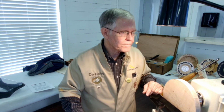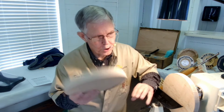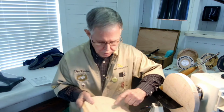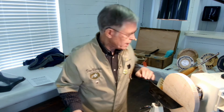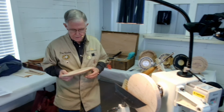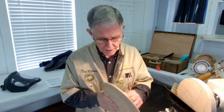In ten words or less, how do you center it when you turn it around? When you put it on the chuck, how do you get it centered? Okay, that's the next step. When you cut it out, you're going to mark it with a compass. That's going to give you a point right there. Turn it over and mark it on this side too. So you've got it marked on this side and you've got it marked on this side.